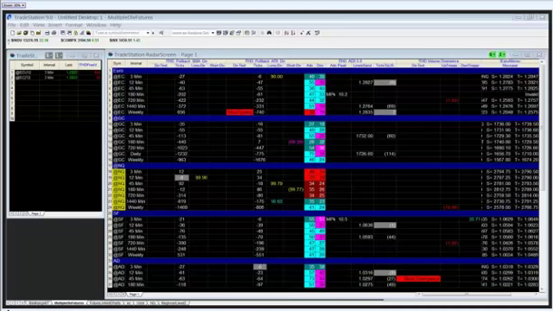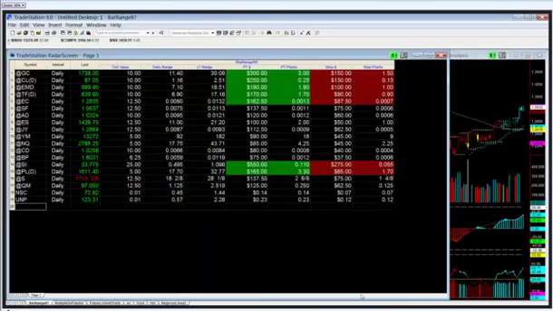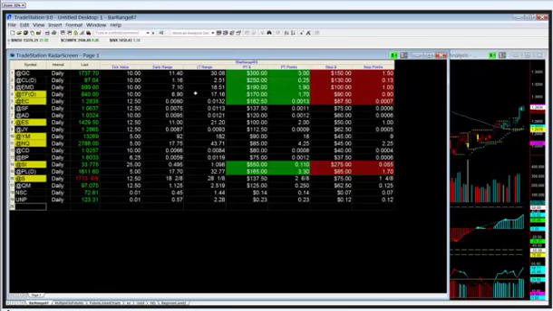Okay, now what I want to do is start with the bar range because the bar range gives me critical information as a trader. And what this does is it measures the daily range and a long-term range. Now I use a 254 period as my long-term range because that equates to 1 year of trading.